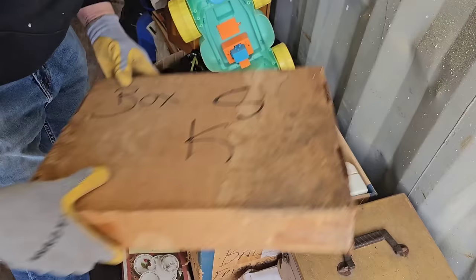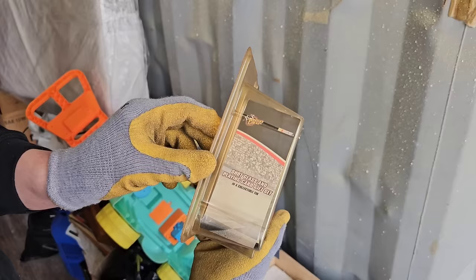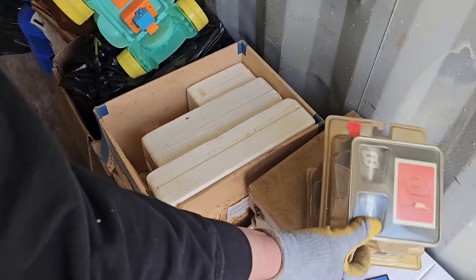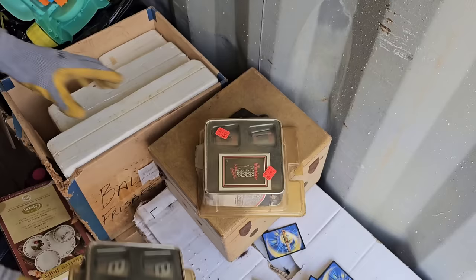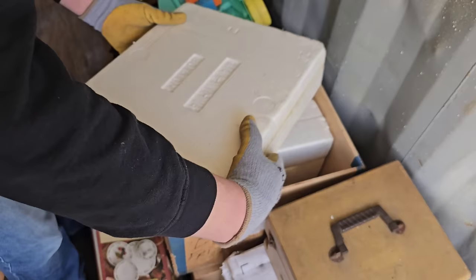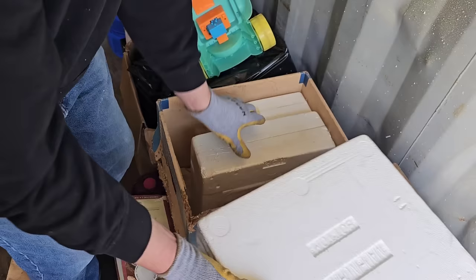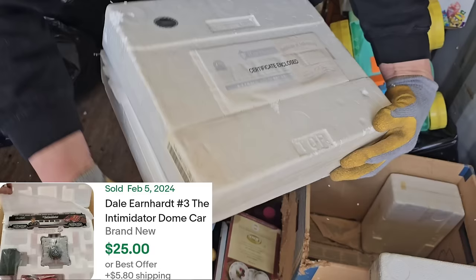There it is. The Intimidator, shot glasses, and playing cards. Not one, but two. Are you kidding me? Two? Oh, yeah. One for me, one for you, just Jeff. Oh, he's got number eight on. Look at Dale Earnhardt, and this one just says Intimidator. I'm going to have to get the Intimidator one. The plastic looks a little old, yellowed, weathered. What's inside these, though? Aged. Race cars. What is it? Train. It's a train. Hawthorne Village. The Intimidator. Train set.